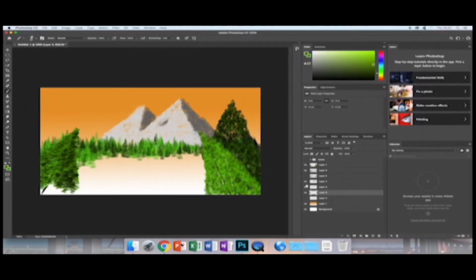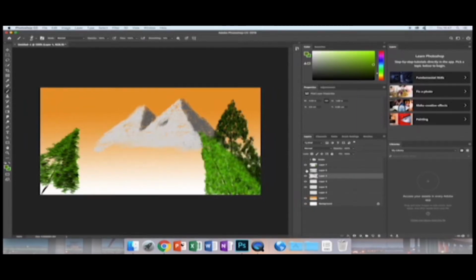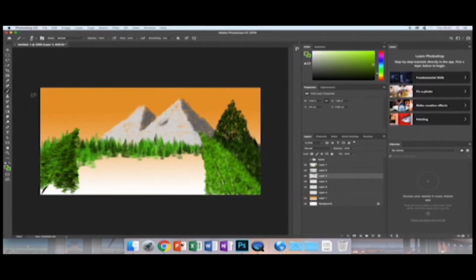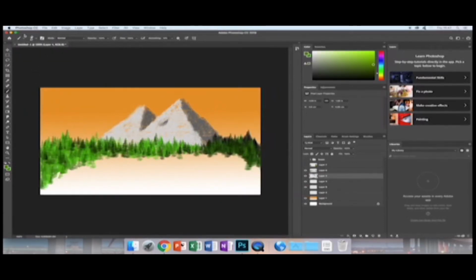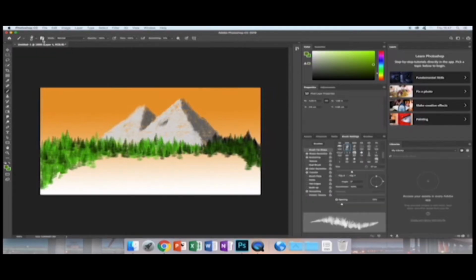And then I'm sorting out the layers. What was my mistake is that I didn't label the layers. I should have labeled them instead of being like, oh, this is layer 1, 2, 3. If I labeled them, like this is the mountains, this is the trees, and that, it would have been easier to find them. That is one mistake on my behalf. I really recommend labeling them.